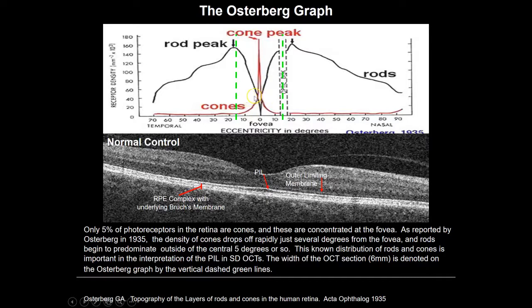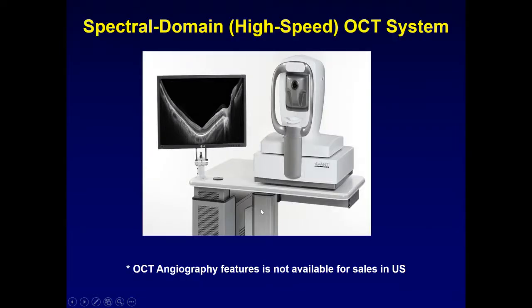And just a few degrees away, 10-15 degrees away, we have the peak of the rods. So really the PIL tells us about the cone centrally, but outside of this area it tells us about the rods. So photoreceptor integrity line, PIL, tells us about all the photoreceptors, the 6 million cones, and also the 120 million rods. And that line should go all the way across in this 6 millimeter scan, completely across in that 6 millimeter scan. So if the PIL is not present, there's a problem.